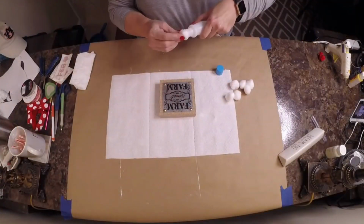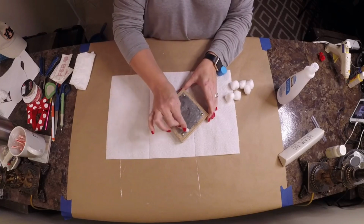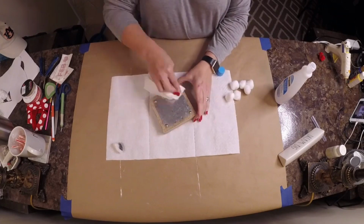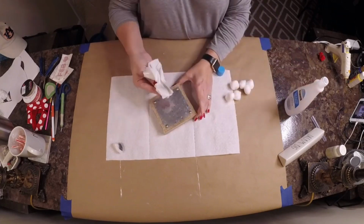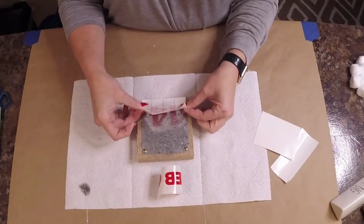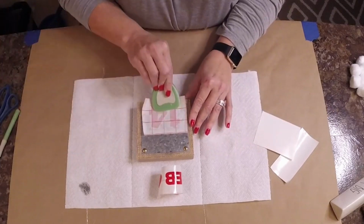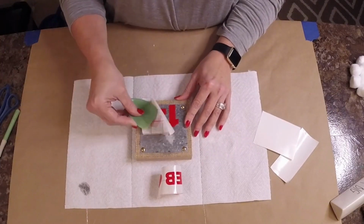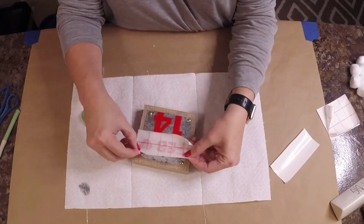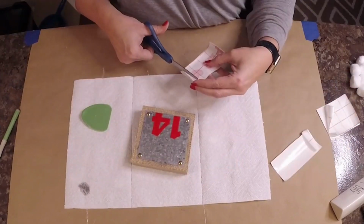So real simple here. We're going to just take a cotton ball with some of the nail polish remover and easily remove that writing on the front, cleaning it up with a little bit of paper towel. And then once we've got it good and clean, we're just going to apply our February 14. Now you can use any kind of stickers. Dollar Tree has them. You can also buy them at Walmart and create this without even having to have a Silhouette or a Cricut vinyl cutter.